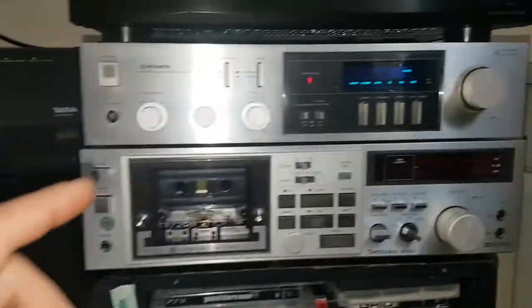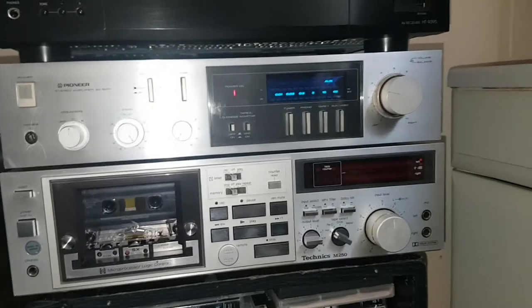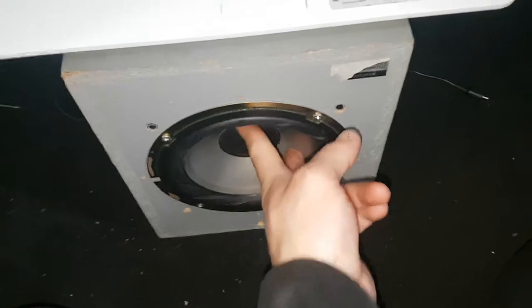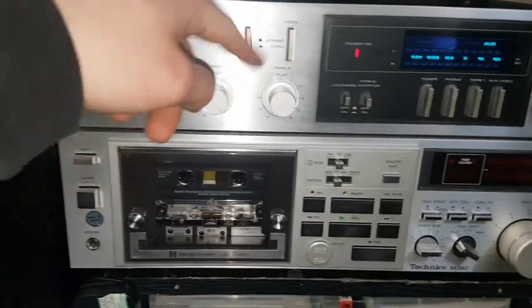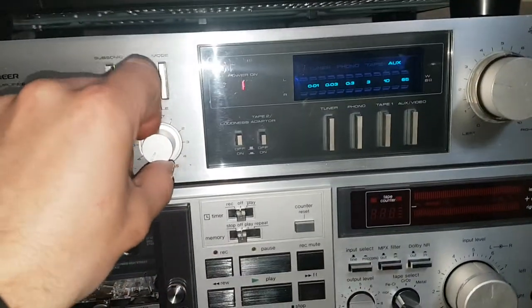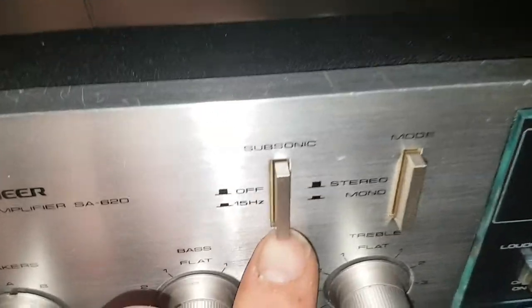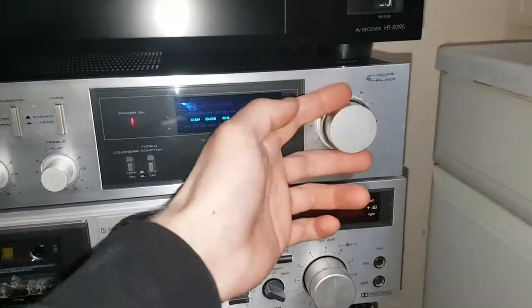And, by the way, this thing is putting out 240 watts, 6 to 16 ohms impedance. And this speaker is probably not even rated for that. But we got the bass up full. Treble is pretty much 0 dB, because we don't need the treble. Loudness is on. And we might even just go a bit all out and put the subsonic on. There we go. Just to make things a bit more exciting.